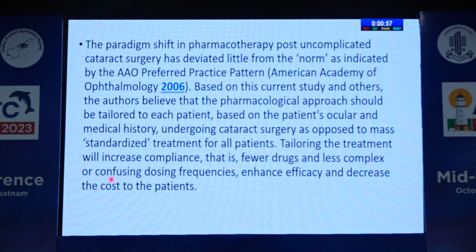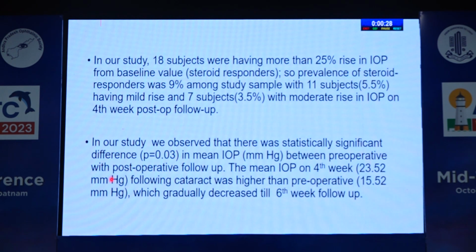And the paradigm shift in pharmacotherapy after uncomplicated cataract surgery has deviated little from the norms as indicated by the American Academy of Ophthalmology preferred practice patterns. Based on this current study and others, the authors believe that the pharmacological approach should be tailored to each patient and should not be a similar regimen for every patient, a standardization of treatment for all patients. Tailoring will increase compliance, and fewer drugs is always better. But then again, we have to monitor the intraocular pressures before continuing the medication.